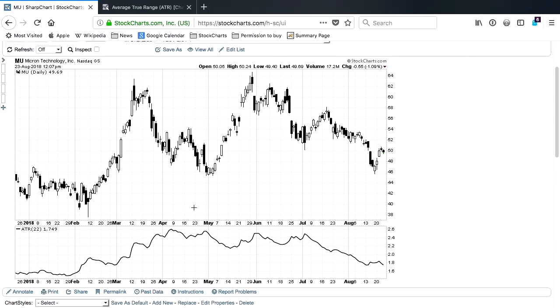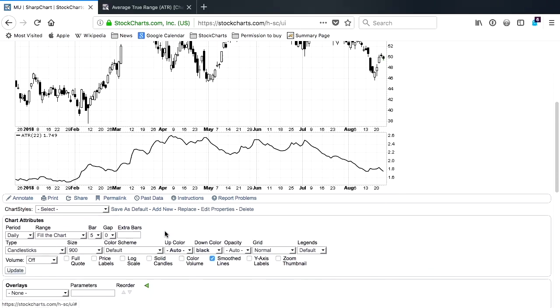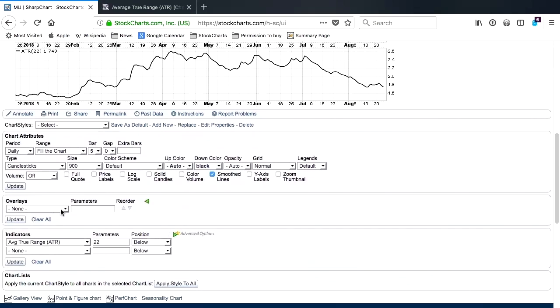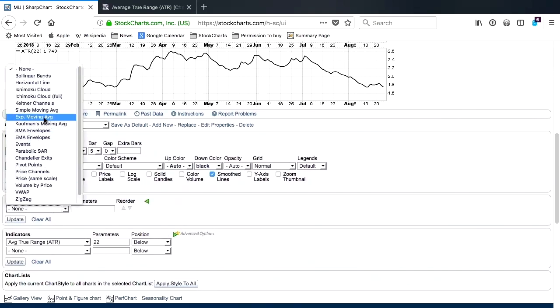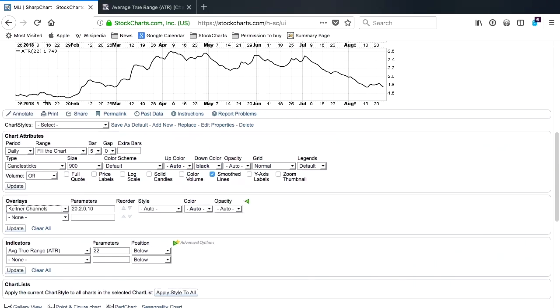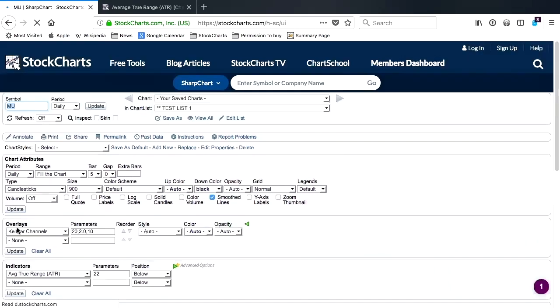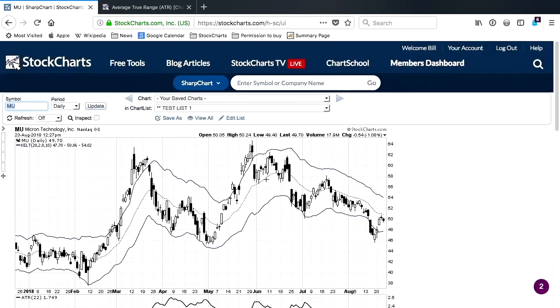The first item I'm going to show, which Dr. Elder as well as Arthur Hill looked at, is the Keltner channel. Keltner channels are similar to other channels. They define a mid-range, a middle of the road line. In this case it's a 20-day exponential moving average, and then it defines a width, and the width used by Keltner is ATRs.